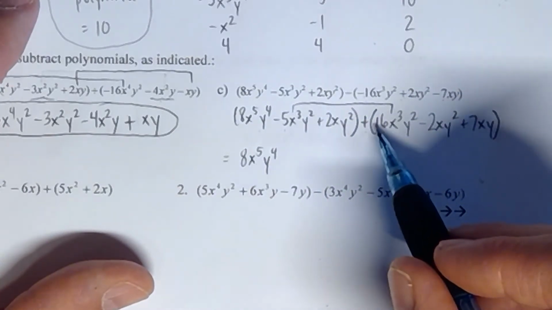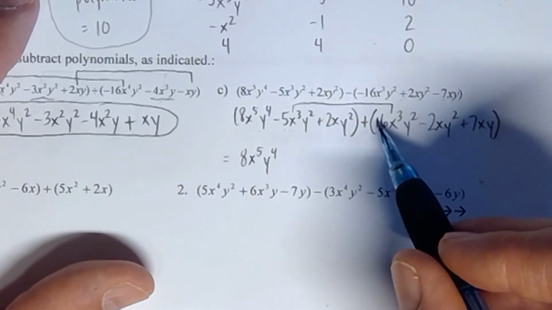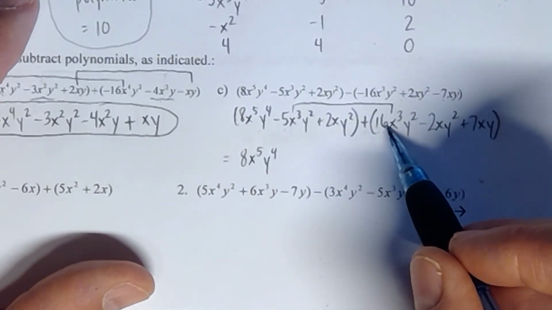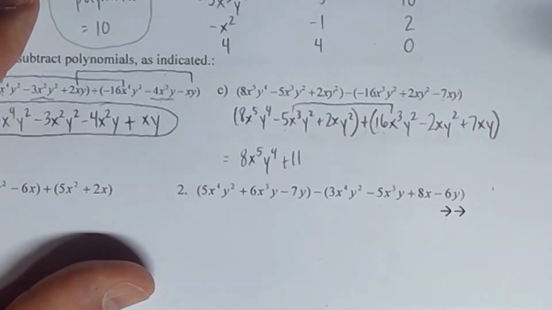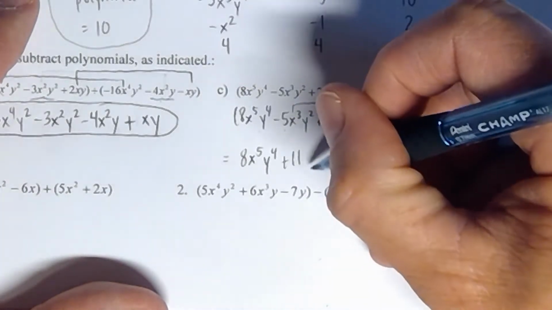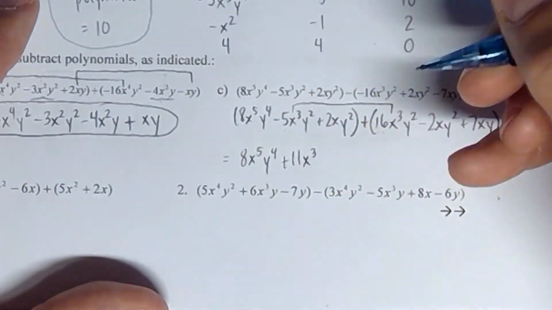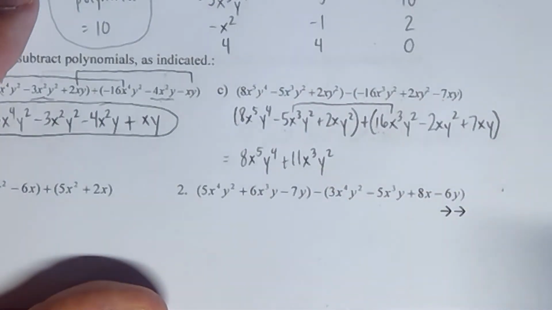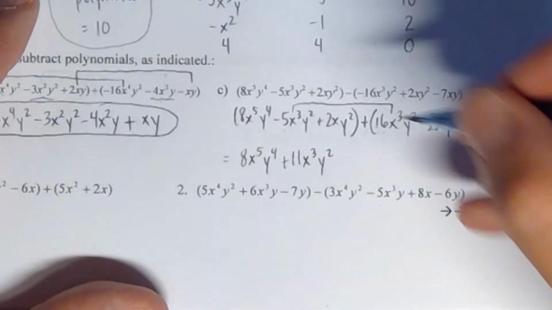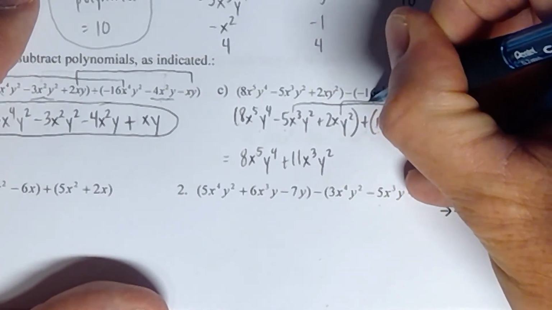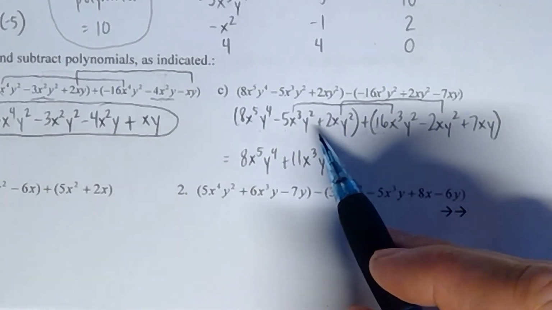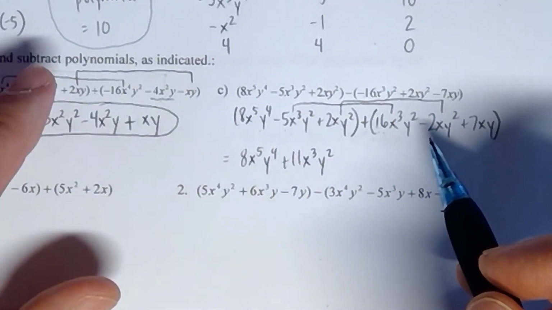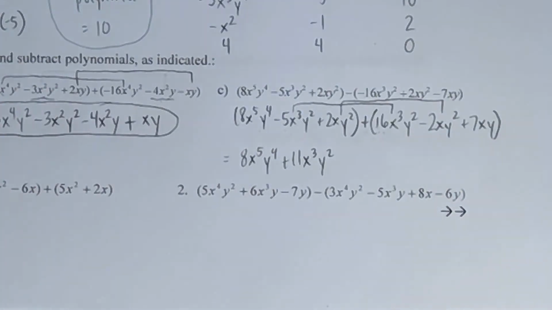Because that's positive, that means we're going to add. If that first term is positive and you don't see a plus in front of it, you're going to add 16 because it's positive. So negative 5 plus 16 is 11. And since that's positive 11, we're going to say plus 11, to fulfill our requirement of having pluses and minuses in between. x^3 y^2 stays the same. Then these two terms right here, 2xy squared and negative 2xy squared. 2 minus 2 is 0. Oh, that's interesting. What do we do about that? Well, this is a situation where like terms sometimes cancel.